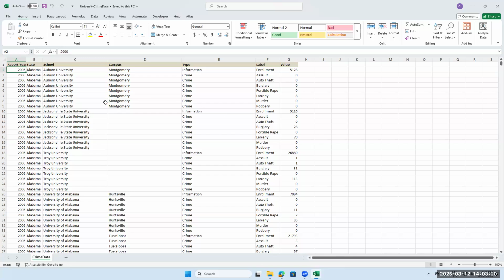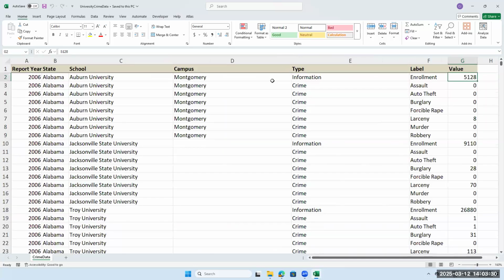So we're still trying to get familiar with this data. What is this 5,128 number mean right here? As we look at this data, what does this mean right there? Any ideas, suggestions, guesses? What's that code? Total enrollment.